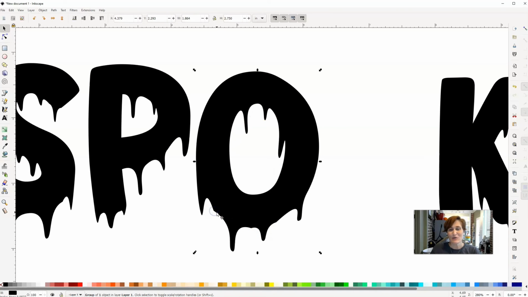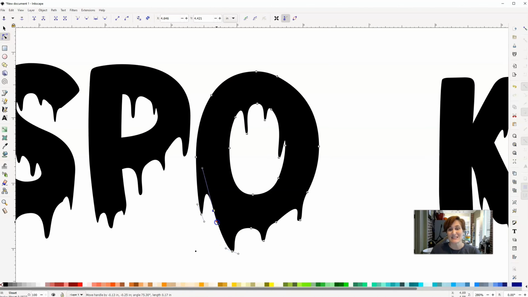And if there's anything I want to adjust, I can always go back here to my Edit Path by Nodes tool, and then I can adjust these. So if I want to fix this handle, or I want to make it more smooth, like this one, I think I'm going to make it a little more smooth, I can adjust the type of the node right up here at the top. See how it went from being a corner to now being much more smooth. And so you can play around with them here and make this look exactly the way that you want. I'm going to do the same thing on this one just to make it a little more smooth, and then bring this one in just a little bit, pull this up.